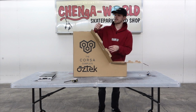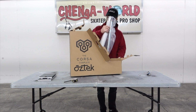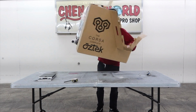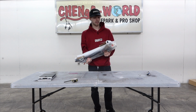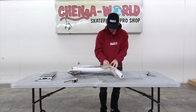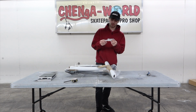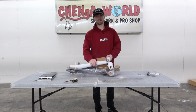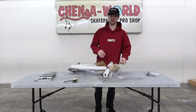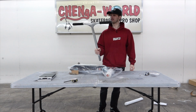If you guys know AZTEK, you know the parts are very, very high quality. So let's get this thing out of the box here. Cool, packaged up very nice actually. Let's get it out of this plastic. The scooter comes with, it looks like, a 6mm Allen key and a 4mm Allen key, probably for the brake. This is the first time I've seen it in person, so I'm super excited. Wow, look at those. That's gorgeous.